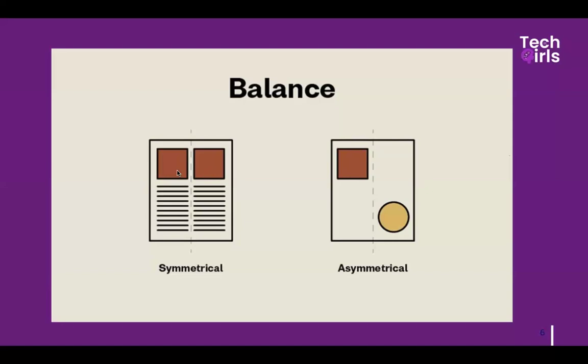Sometimes the image is somewhere and the write-up is in another place. So it can be either symmetrical or asymmetrical. In design, you also have to take note of balance. Your shapes have to be in the right proportion. Where your image is and where your text is, it has to match. Your text cannot be in one place and the image that you're trying to direct us to in another place. Everything has to be well proportioned.